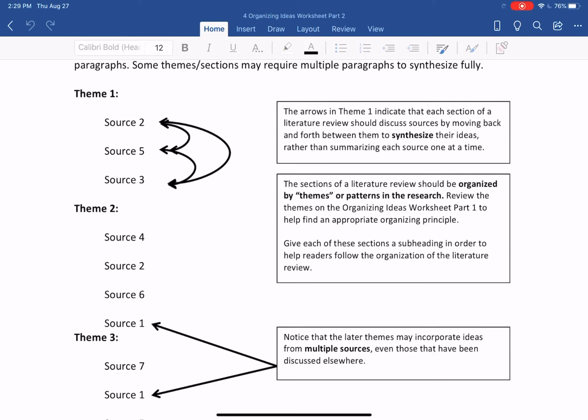So the goal here is to organize your paper around the ideas in the literature you've read, rather than to organize it around the specific articles. So the goal is to be talking about the ideas in the papers, not about the papers themselves. This is a tricky process. So the hope is that by the last worksheet organizing your themes, and this one organizing your outline, you will move away from focusing on each paper specifically and instead focus on the content of the paper.